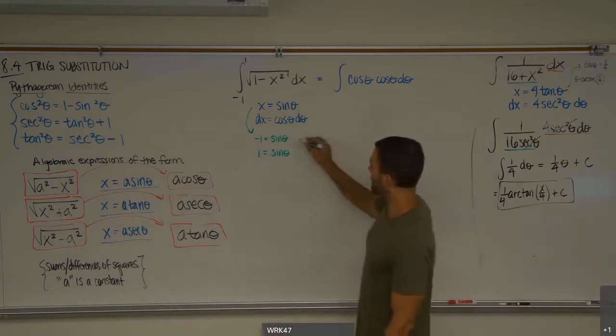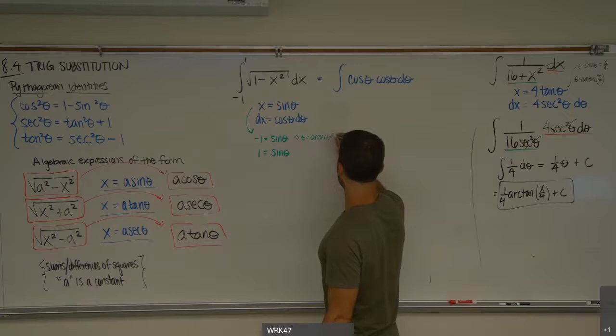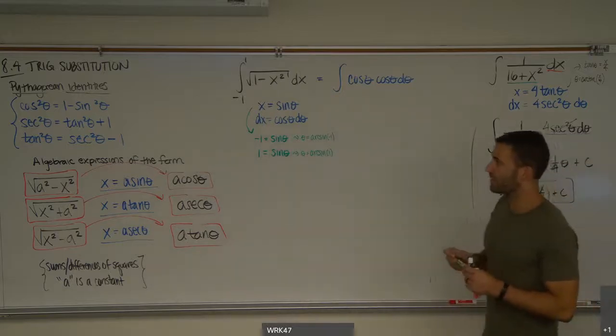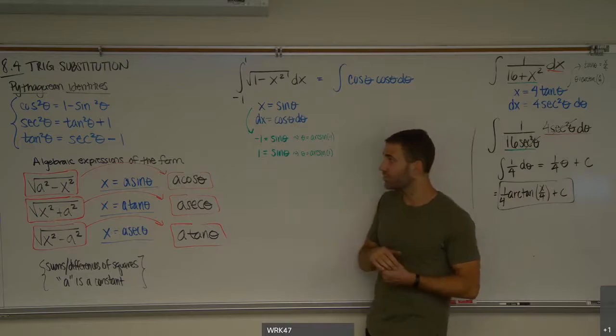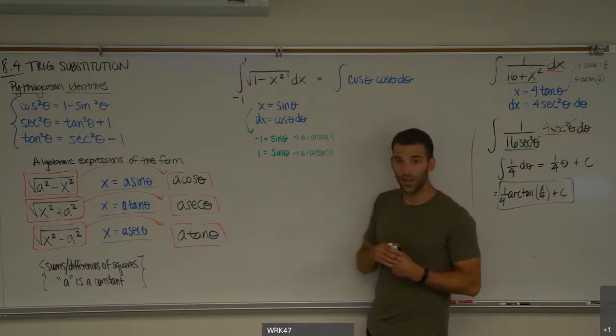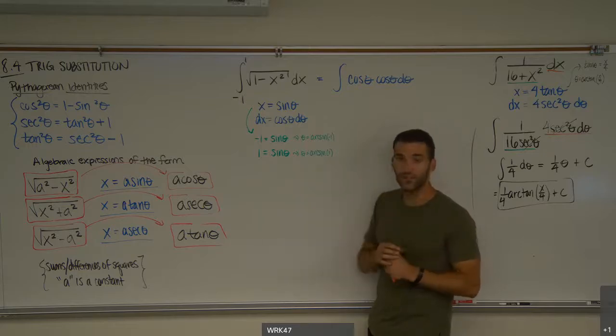So what is theta in the first case? Theta is arcsine of -1. In the second case, theta is arcsine of 1. Now, both of these are nice numbers. Remember, arcsine means sine of what angle gives me 1, sine of what angle gives me -1. Now, sine is periodic, so there's lots of answers in general to sine of theta is 1. Sine of theta is 1 in a lot of places for a lot of angles. Sine of theta is equal to -1 in a lot of places for a lot of angles. But remember, arcsine, we limited the domain of these so that we get just one definitive answer.